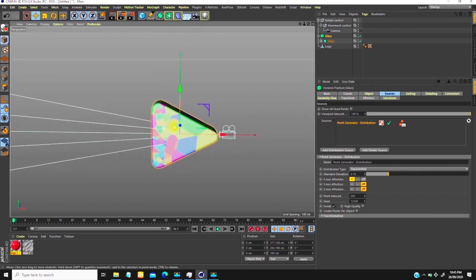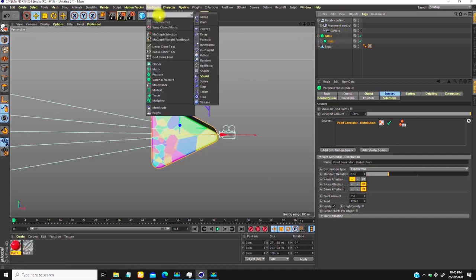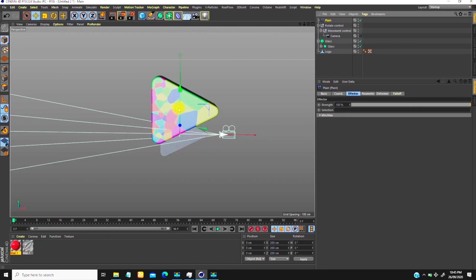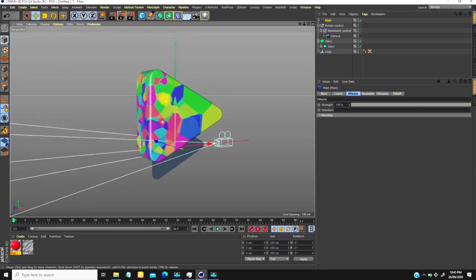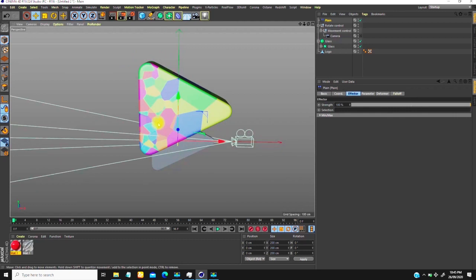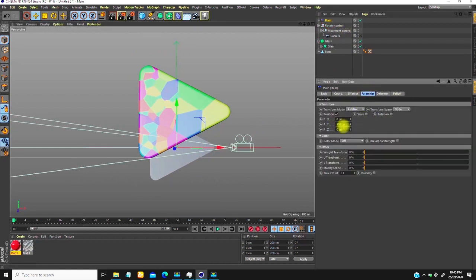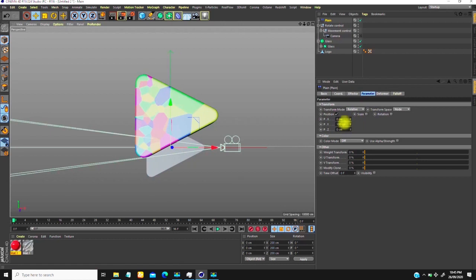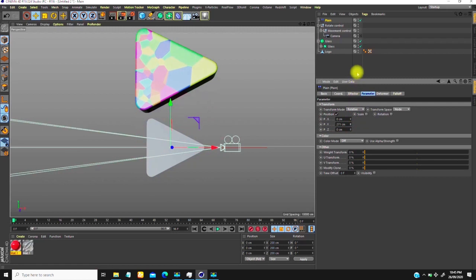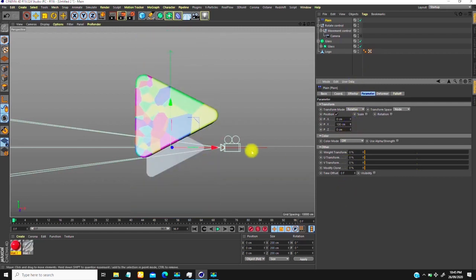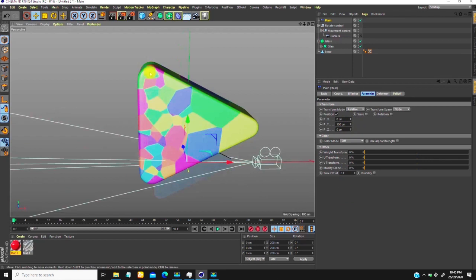So how to do the animation now is we make sure you have this Voronoi Fracture selected, go to the MoGraph menu, Effector, put in a plane effector. As soon as we do that, it's going to deflect or displace these objects, all of them as a whole. Notice it just moves up, and the movement is as a result of this value in the parameter. So the value we have is 100 centimeters along the y-axis, positive y, that's why it moves up. So if I increase this, notice it still moves up and down. But that's not what we want. We want to break these different particles, not the whole object as a whole.